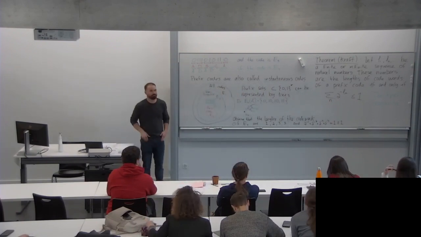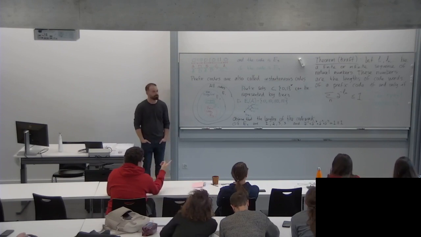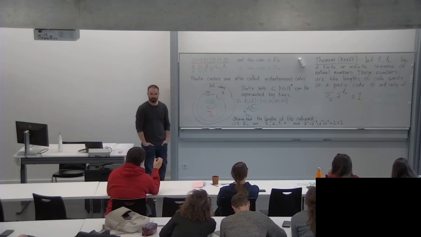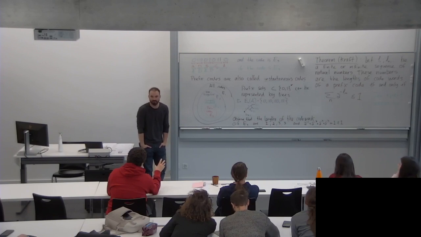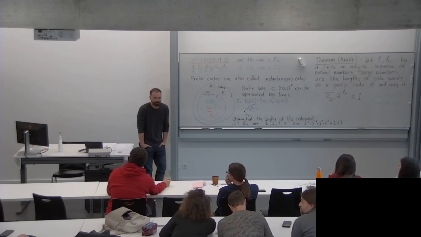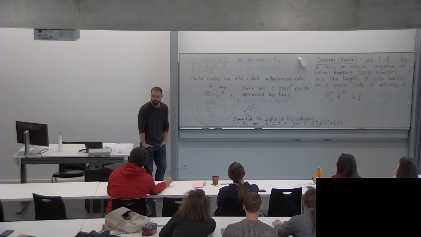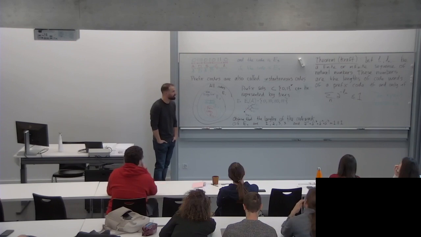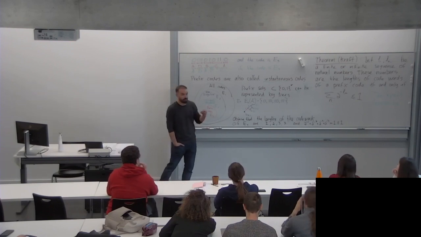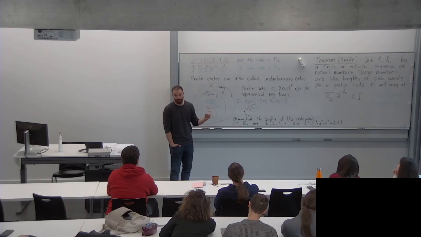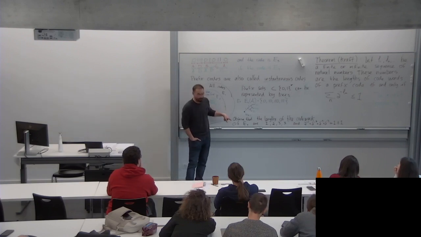Are there any questions? I have one question. The fact that we got 1 in this case, it means that this prefix code cannot be embedded in a bigger prefix code, right? Yeah, exactly. Nicely seen. Because I would need to add one more code word. This code word would have a length, and this 2 to the minus the length term would blow up my inequality.